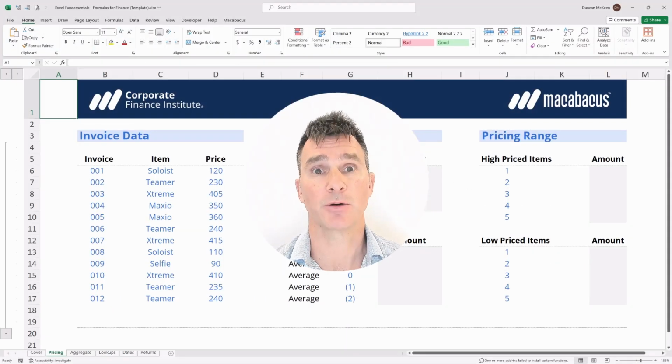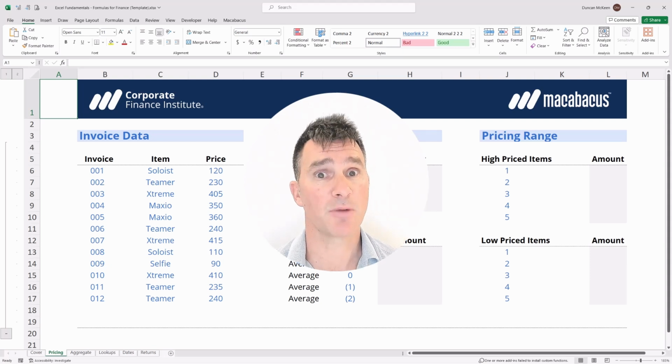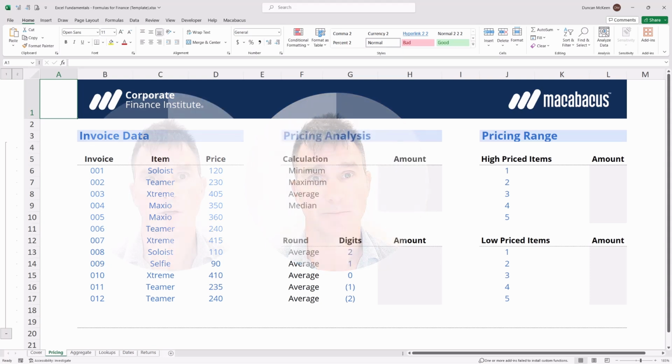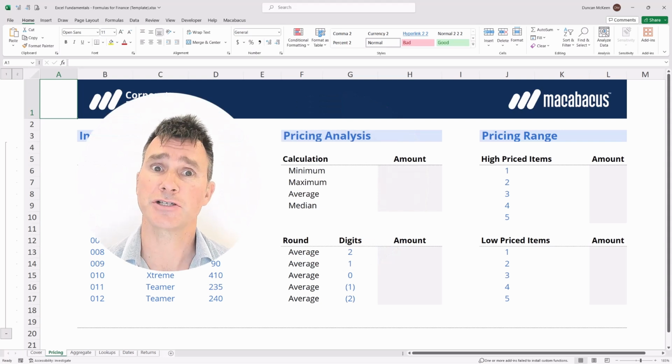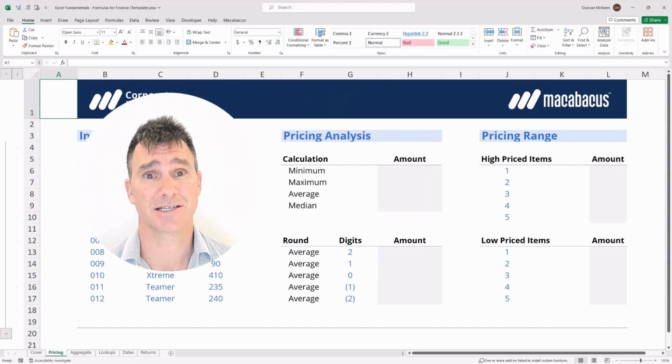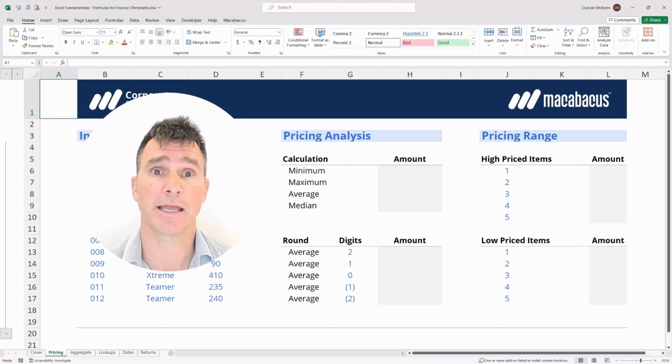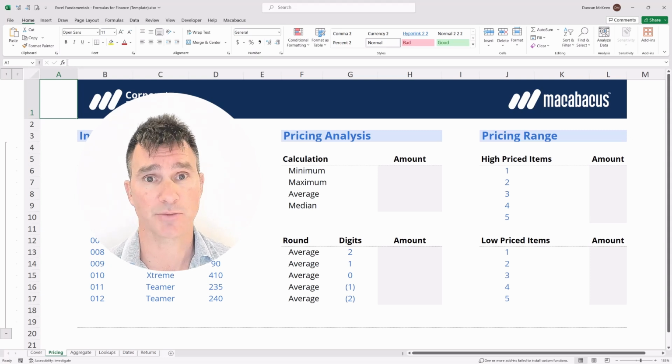In this quick chapter, we're going to look at some of the most basic functions that can be used on a dataset in Microsoft Excel. By working on a nice, small, manageable dataset, we'll be able to see exactly how these different common functions are working. The best part is that all of these functions work equally as well and just as easily on large datasets. We'll be looking at really common functions that get used for statistical analysis in Excel, like minimum, maximum, average, and median. We're also going to be looking at rounding functions and some of the subtle nuances that are involved in those functions as well.